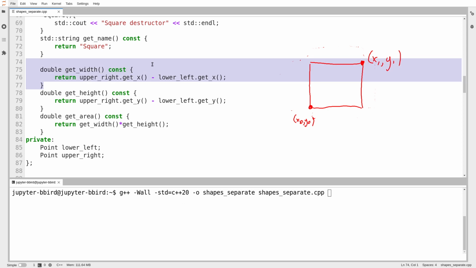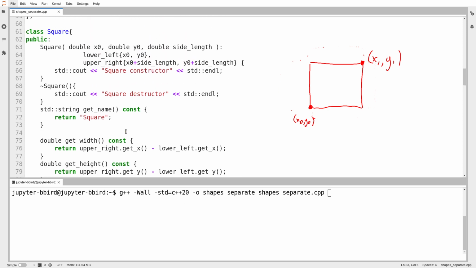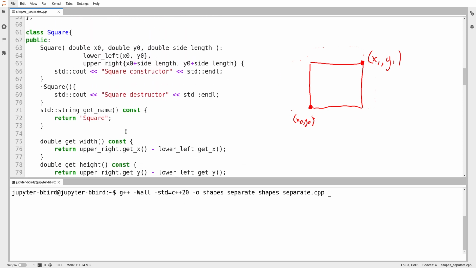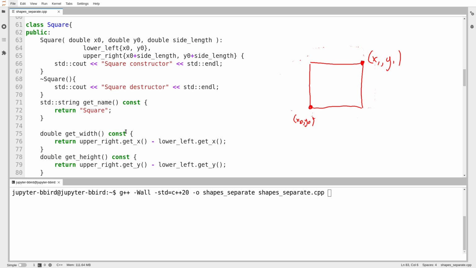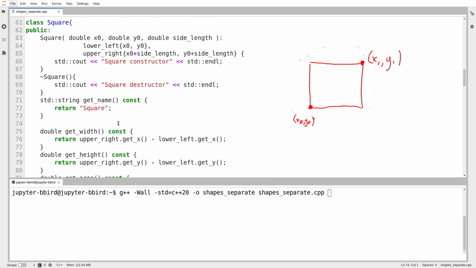But there's something a little bit off about this. We shouldn't have this level of duplication. And then in the private data for the square class, we've got lower left and upper right, just like the rectangle. And again, it looks a lot like the square is the long-lost child of the rectangle object. It has so much in common, so much of a resemblance, and so much of its behavior is identical to that of a rectangle. It's just a special kind of rectangle.